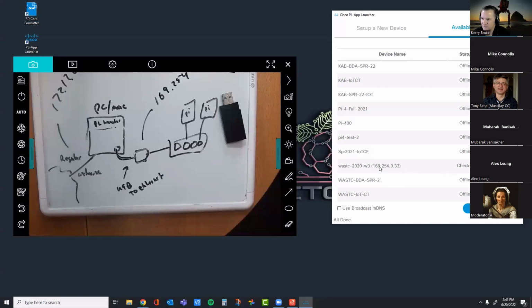Because if it has this number here, that indicates it found this computer at this IP address. However, I'm no longer connected to that network. All I did was unplug my USB and plug the wire into the switch. And then this came up, which should not have come up. Now I've got a connect. Okay, I have a connect, and now look at the IP address. So the connect from before was from my local network.